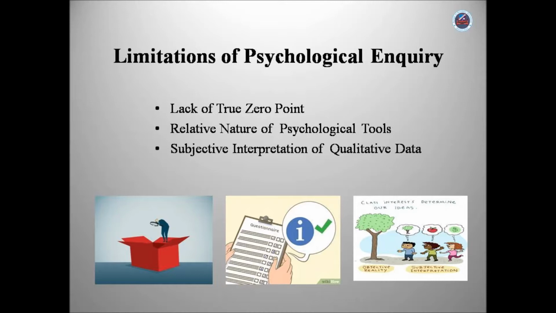Then comes subjective interpretation of qualitative data. In qualitative studies, it is always good to have more than one investigator to arrive at a final agreement or to come to a certain conclusion. It simply means we need more than one researcher to come to a final discussion of a particular topic, so that we can avoid or overcome bias towards one individual's point of view on a particular topic.